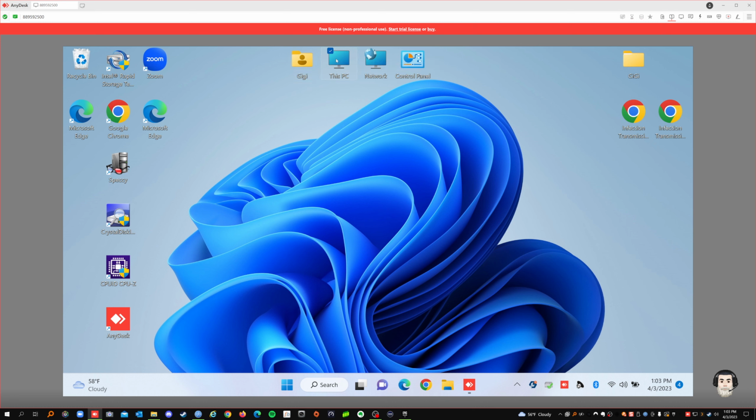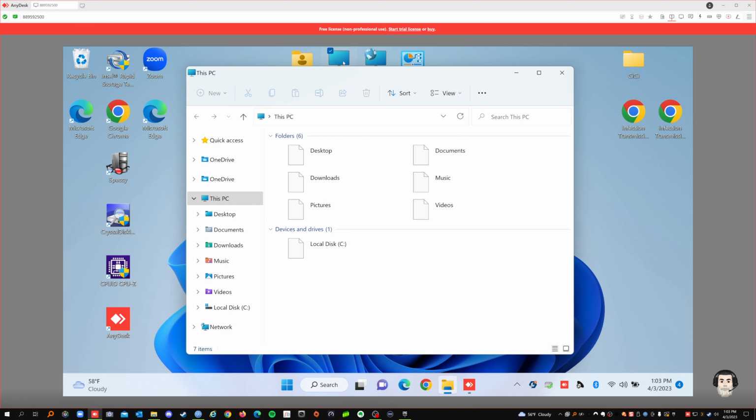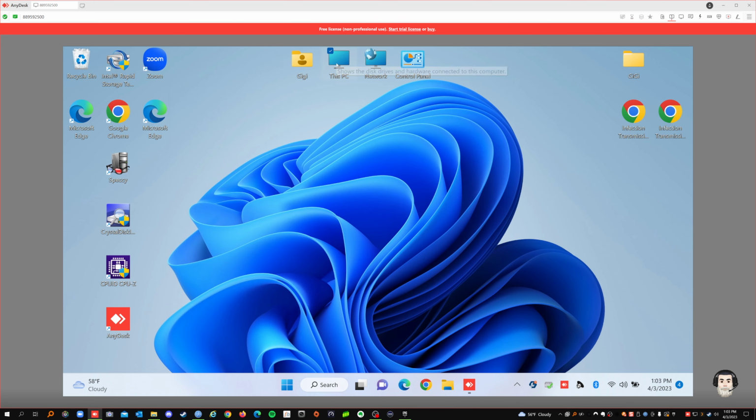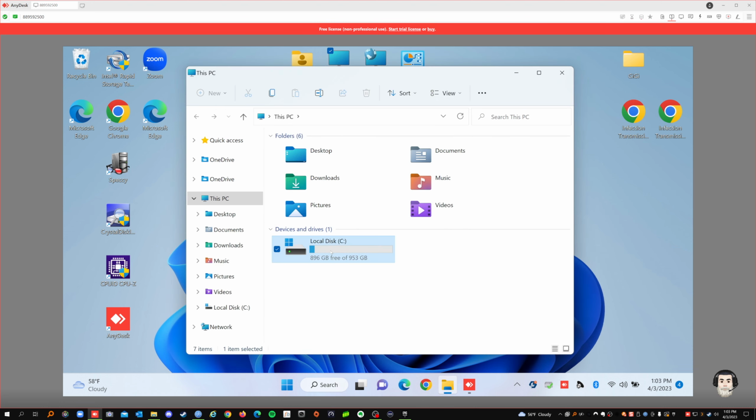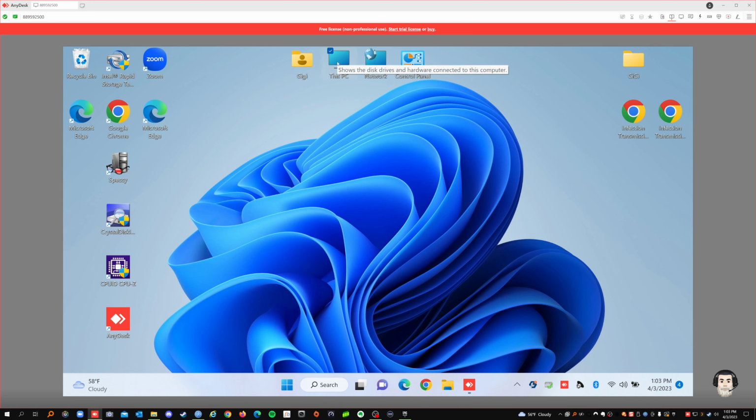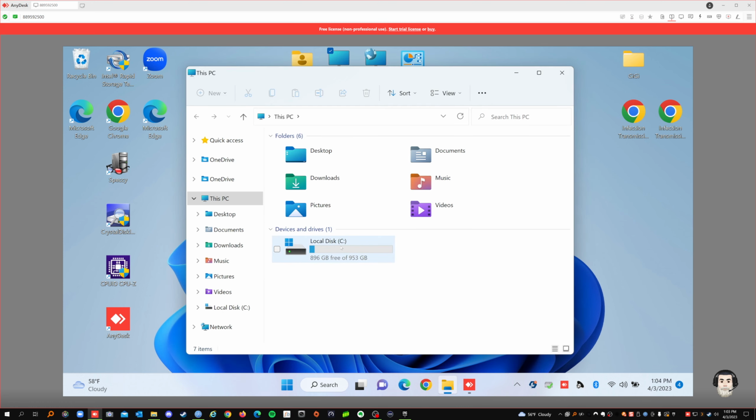This is called this PC. There's two ways of going in here. You left click first, and it takes you to your local hard drive. That's what this PC is. This PC is a local hard drive. You got a terabyte. You have a big hard drive in here that you're never going to fill up, okay? Yeah. So this is where you check your hard drive. Sometimes you click on this PC. If you have like another drive, like a D drive or a USB thumb drive that you connect to the computer, it'll populate right here. Any thumb drive that you have or external hard drive or whatever, it will populate here.